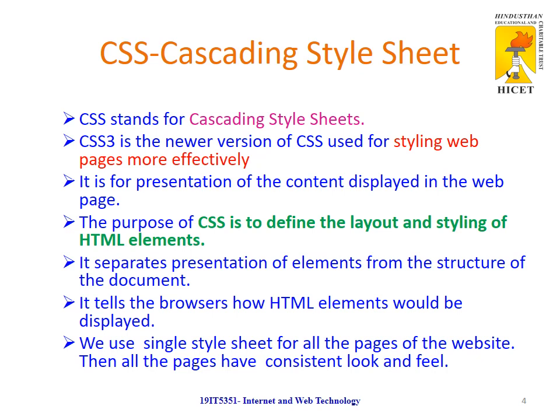The short form is CSS, and there are different versions of CSS. The newer version is CSS 3. Cascading Style Sheet is used for styling web pages. It is used to provide the presentation and to define the layout and styling for the HTML elements. It tells the browser how the elements should be displayed. We can also use a single style for all the pages, so it provides a consistent look and feel. For that we are using Cascading Style Sheet.